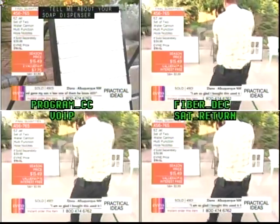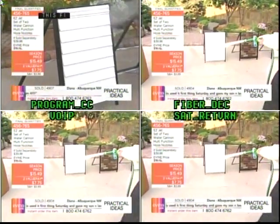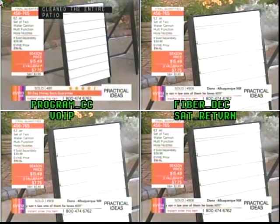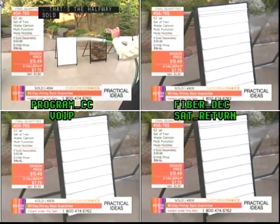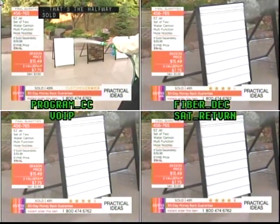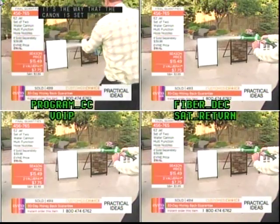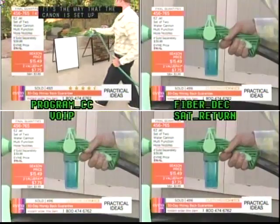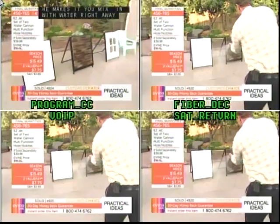And tell me about the soap dispenser. How much will it hold and how do we fill it up? The soap dispenser is so easy to use. I've cleaned this entire patio. We've had a couple longer segments. I still had half of my soap left in it. So this is gonna last a lot longer. If we get a close-up on this, it's actually gonna last a lot longer than you'd think because of the way that the cannon is set up. It's only using a small amount of soap and mixing it in with your water right away.